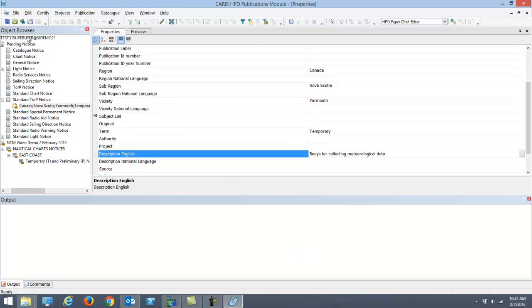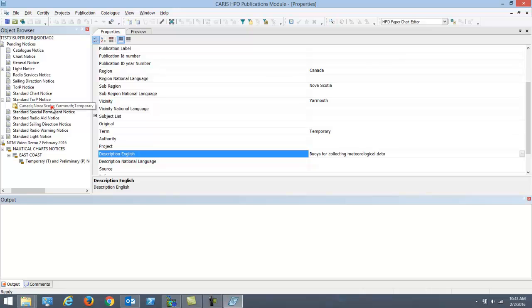Okay, so let's save the work that we've done so far. Right now we have the first notice, and what the notice currently lacks is an instruction. There are two ways of creating an instruction. We can create an instruction manually, or we can create an instruction automatically. In this video, we will be looking at those two different methods. For now, we are going to create an instruction manually.